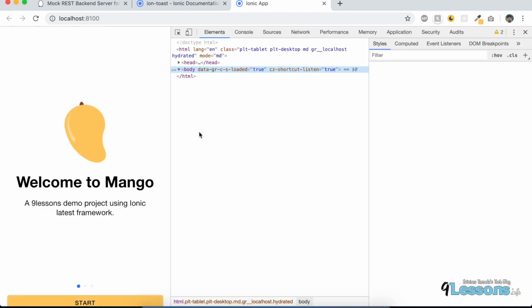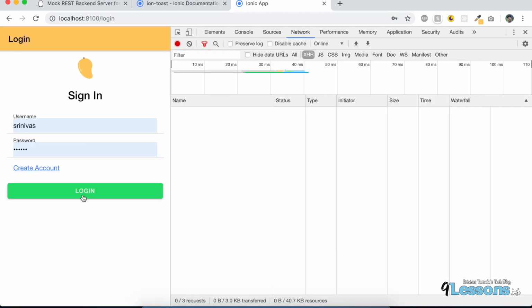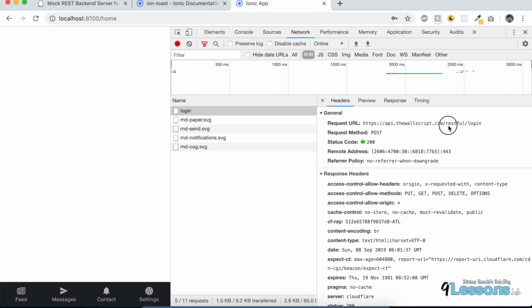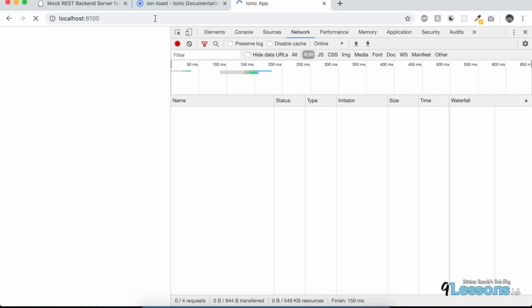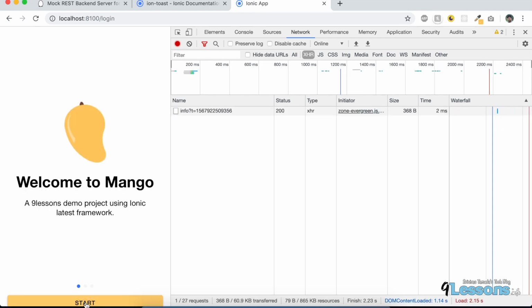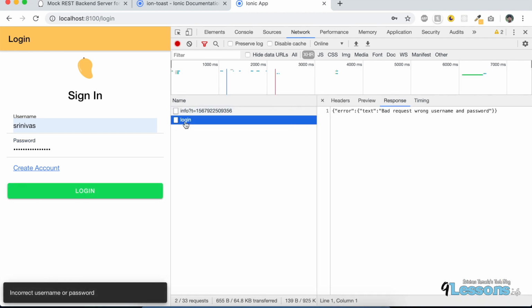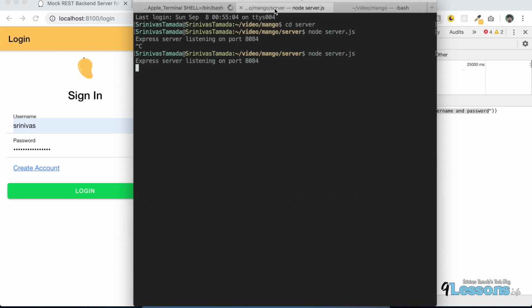Let's come back to this. Let me close it. Now start. When I click login, if you see, it's connecting to the live API, and I'm getting the same response. If I come back and clear it off, and give a wrong username and password, you see, incorrect username and password, you will get the bad response. Based on your front-end mock changes, you can deploy your backend changes. So that's what I would suggest.